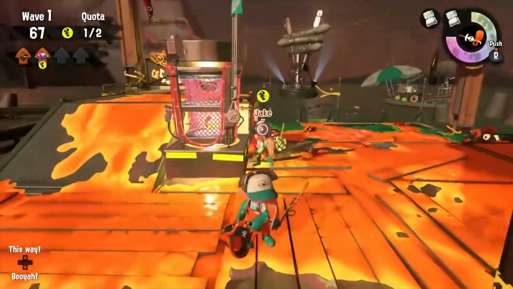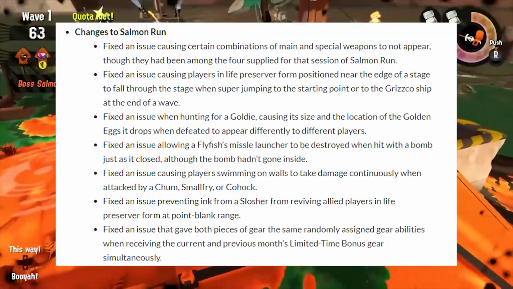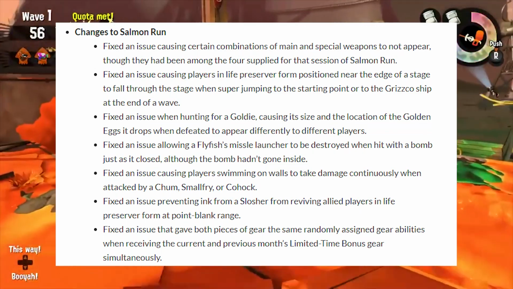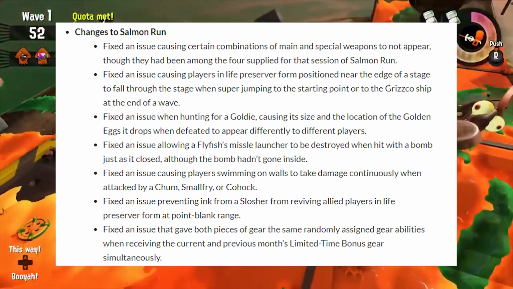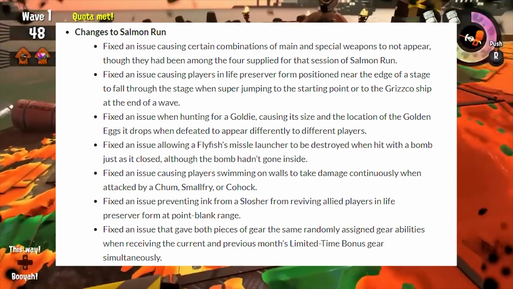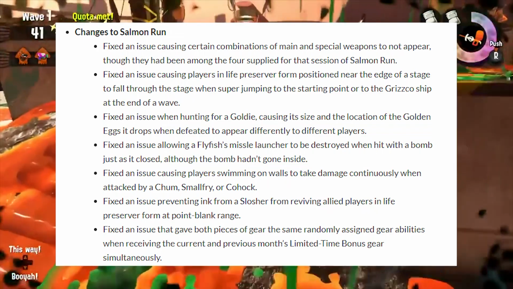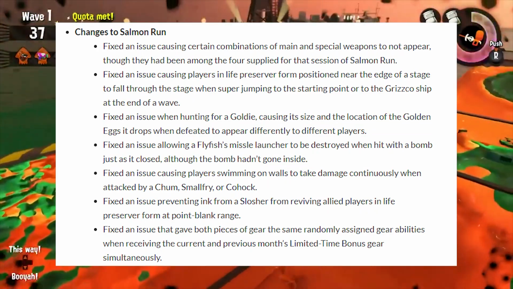A lot of changes to Salmon Run though, and we're going to go ahead and get into them here because there are quite a bit. So number one, they fixed an issue causing certain combinations of main and special weapons to not appear, though they had been among the 4 supplied for that session of Salmon Run, so that was just a little bug that's pretty much fixed now. Second, they fixed an issue causing players in Life Preserver form positioned near the edge of a stage to fall through the stage when super jumping to the starting point or to the Grisco ship at the end of the wave. So another bug that was basically just taken care of.